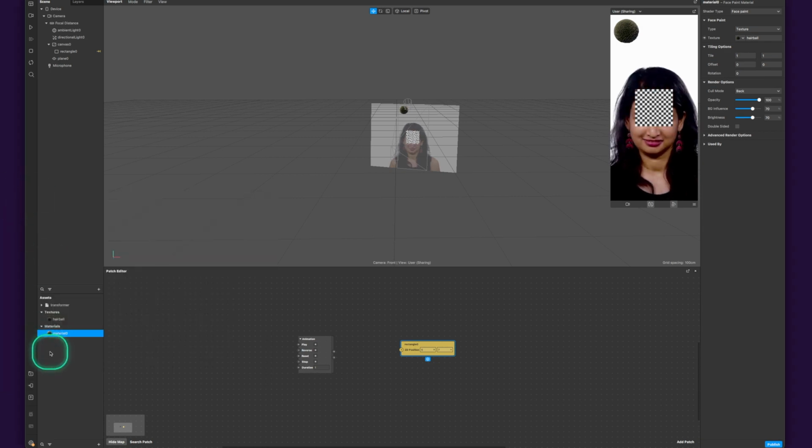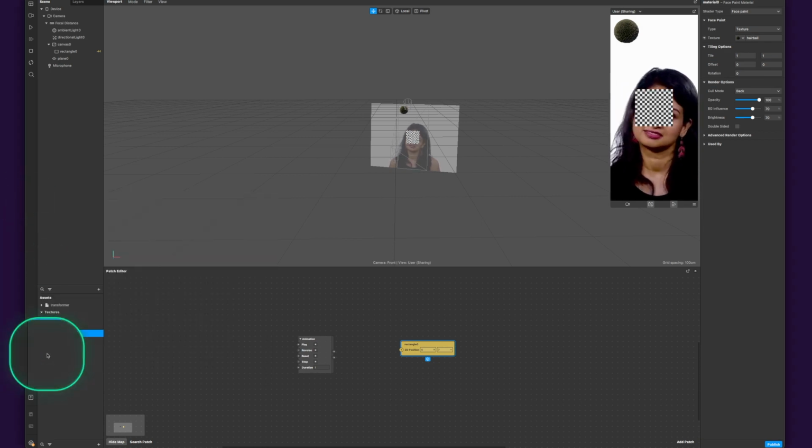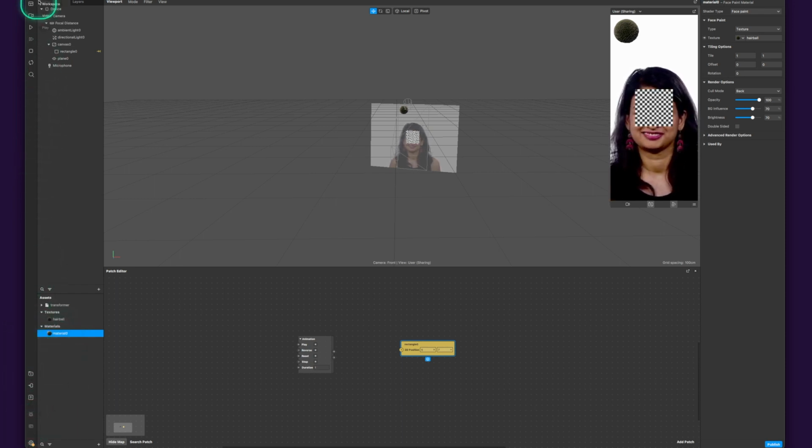Finally, on this far left side, this little vertical strip going up, we have what are essentially shortcuts or other ways of getting to the same functionality in your project. So at the very top, we have workspace. There's another place you can hide or show the patch editor. Console if you're scripting. The asset summary, which is good if you're trying to figure out how much size things are taking up.